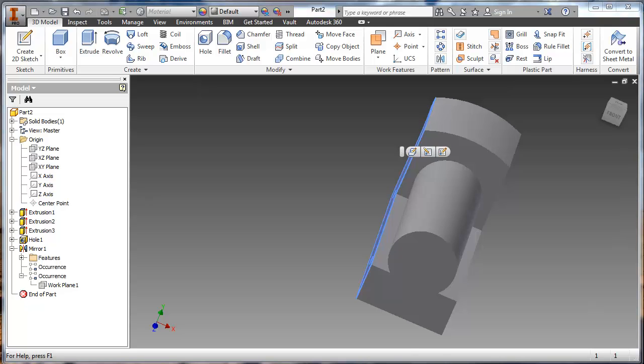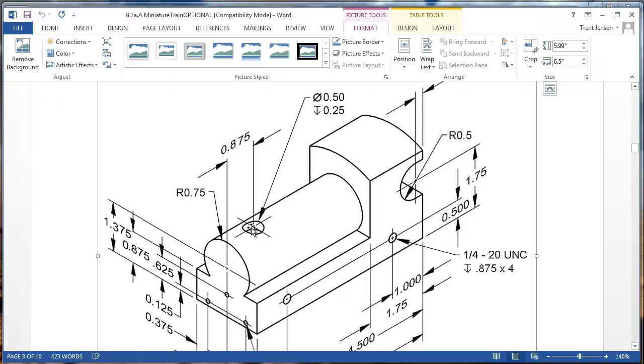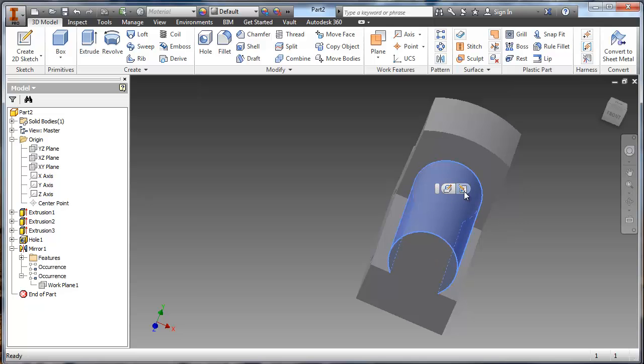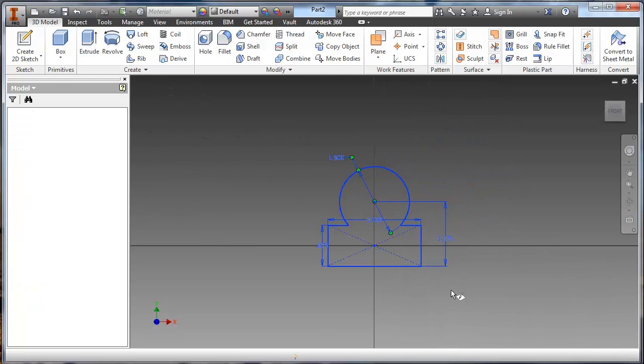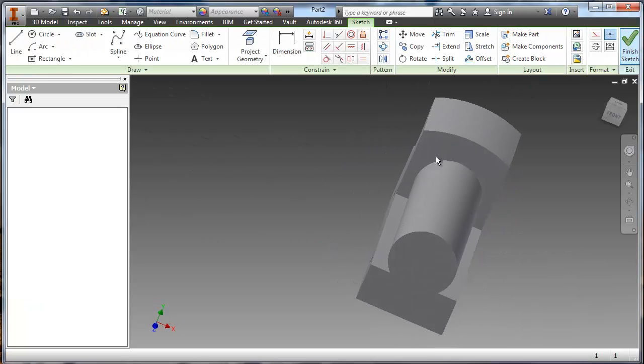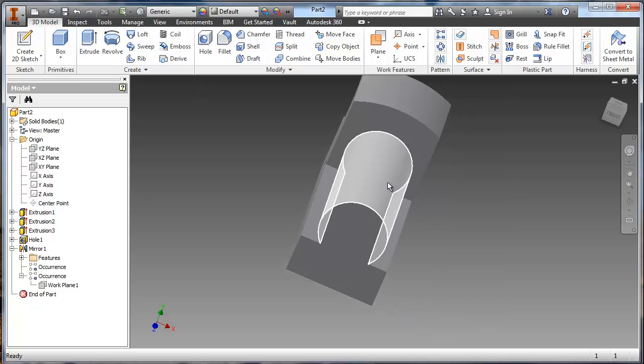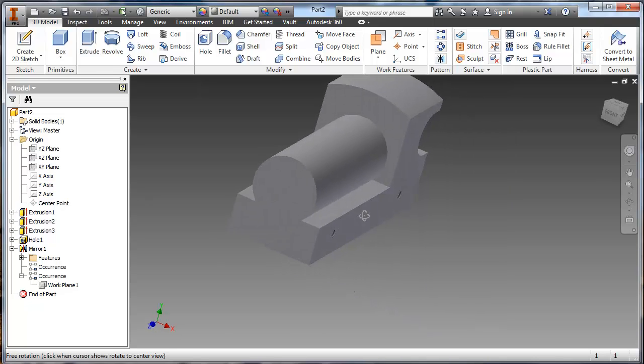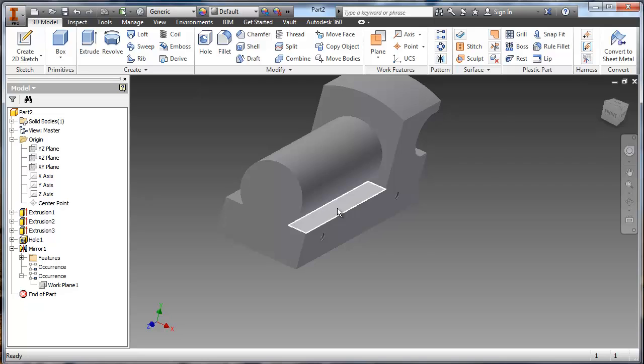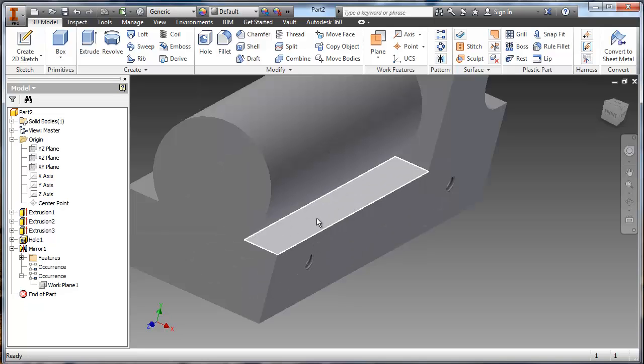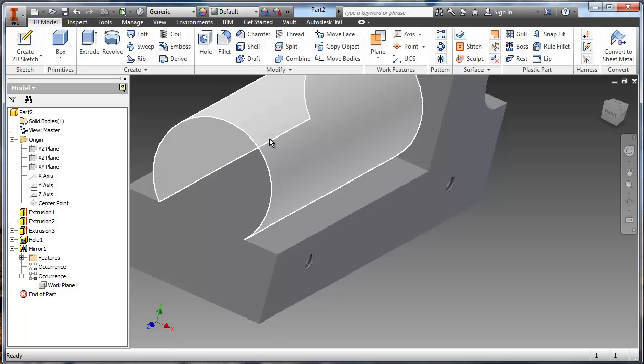So our last problem is that we have a hole here. This is where the smokestack's going to go. But I can't just click on a round surface and draw a sketch. If I try to, it doesn't know what I want. And so I have to create a work plane. It's not too difficult if I have another plane that exists that's facing the same way. So this plane is actually horizontal. That's what I want up here at the top of this.